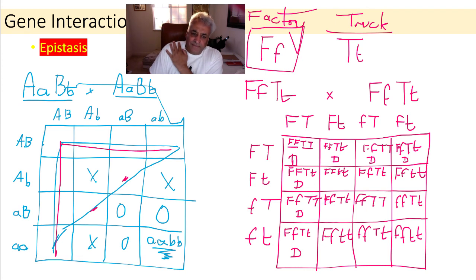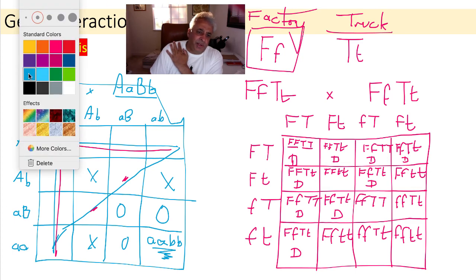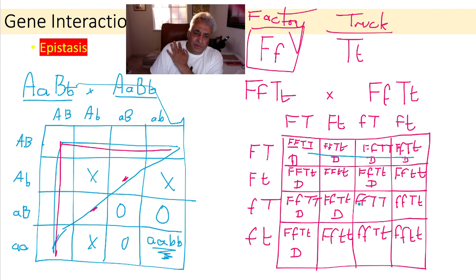So here we are, factory's working, trucks are delivering, delivery. So we have our basic pattern, and it looks like it's going to be following the 9 to 3 to 3 to 1 ratio, right? So these, this, and these are all going to give us a normal system. So 9 means everything's normal, the factory's working, and the trucks are working. We're happy with that. Well, let's carry on. We haven't finished our analysis.